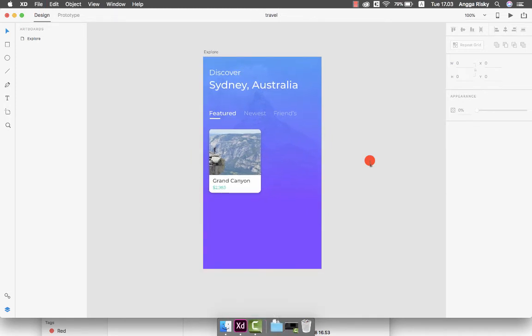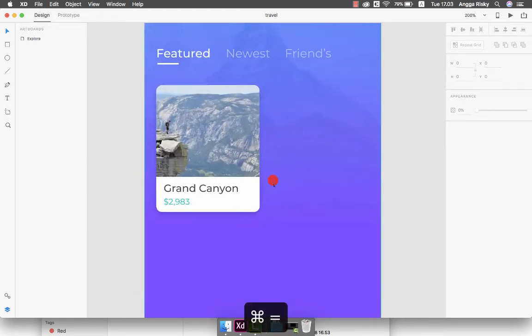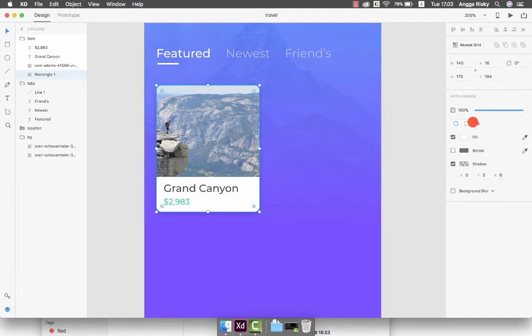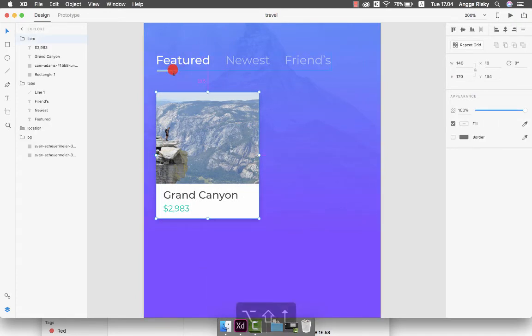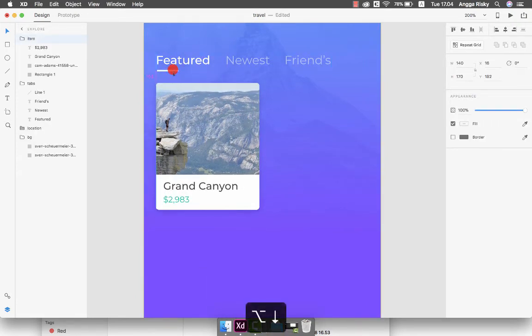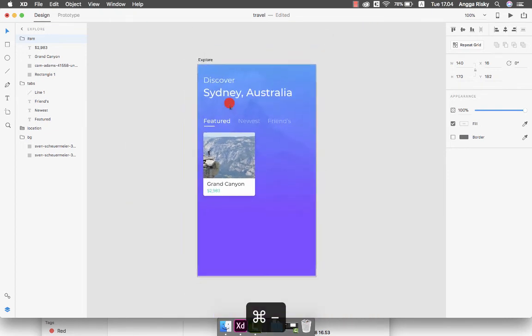Okay, so after that I think the radius is too big. I think we will decrease by 4, and this is 4 and this is 4. Nice. And after that setting the margin top is about 16 like this.